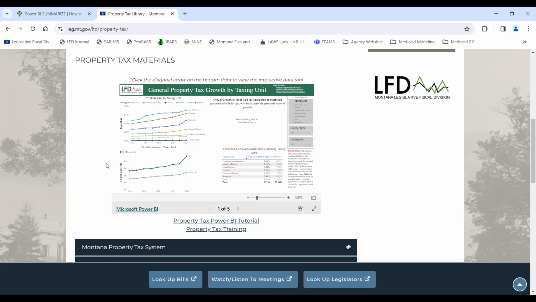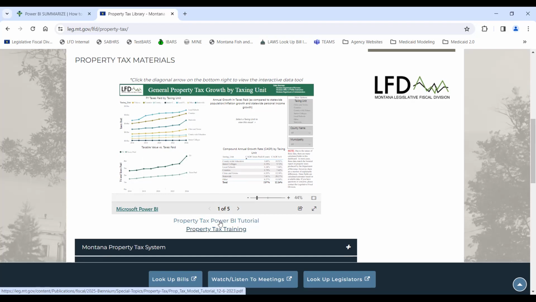So we'll launch into the main property tax tool. There is actually a link, I believe, to a training here we did in November, very similar to this. So it's a Zoom recording. And I think the one today is going to be recorded and probably posted here as well. So it'll be available for you.